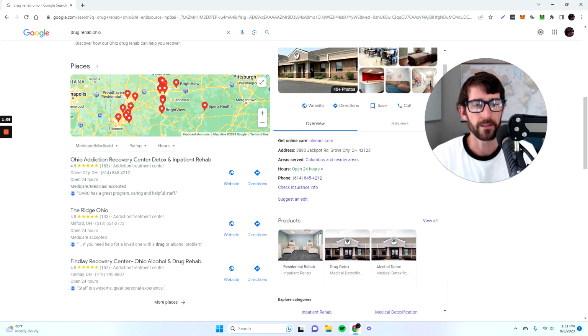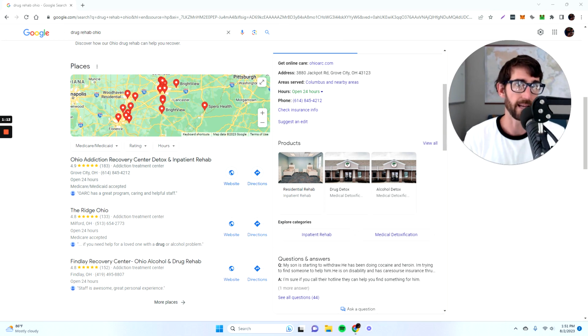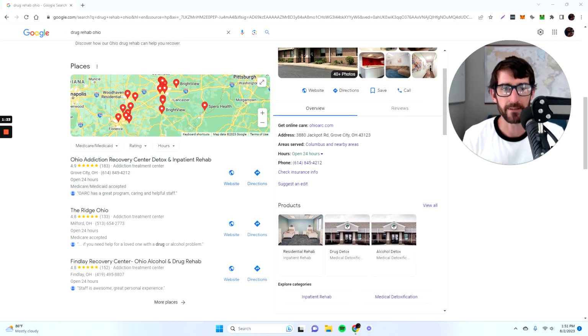So what happens? Well, this is really interesting. When you create a service-based page in your Google My Business listing, you get a whole list of services that you can put in your description. However, the services aren't actually shown on the front end of the GMB. The front end means what the user is looking at.